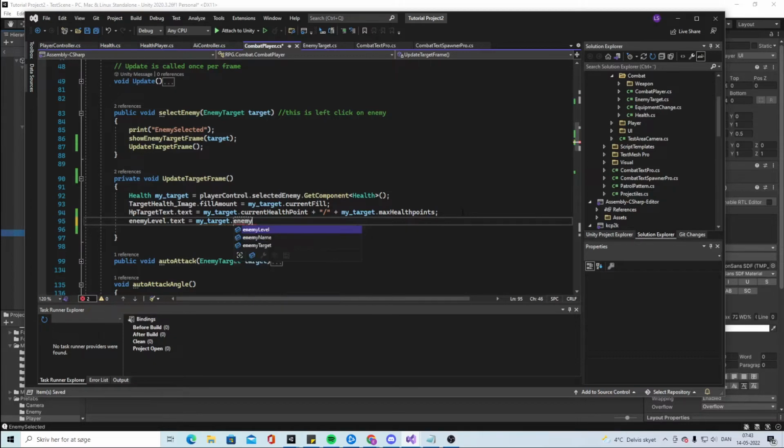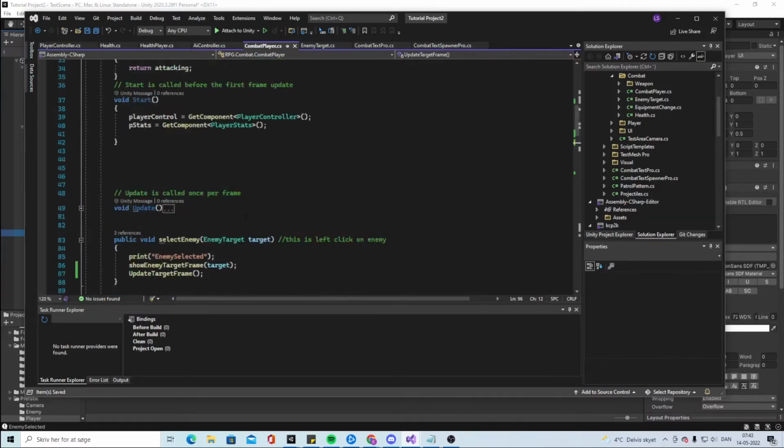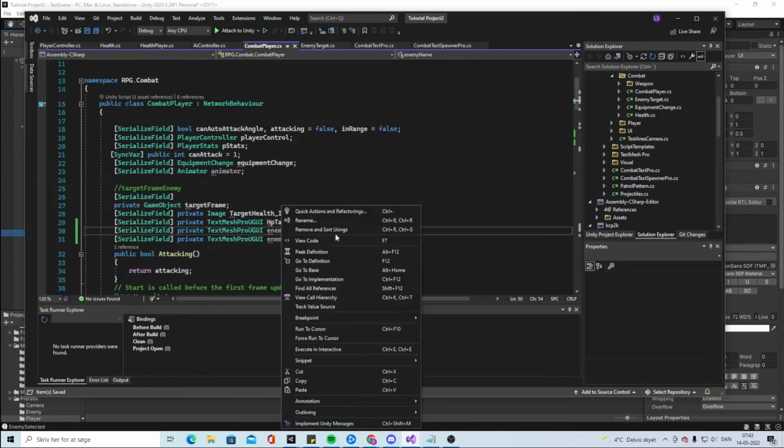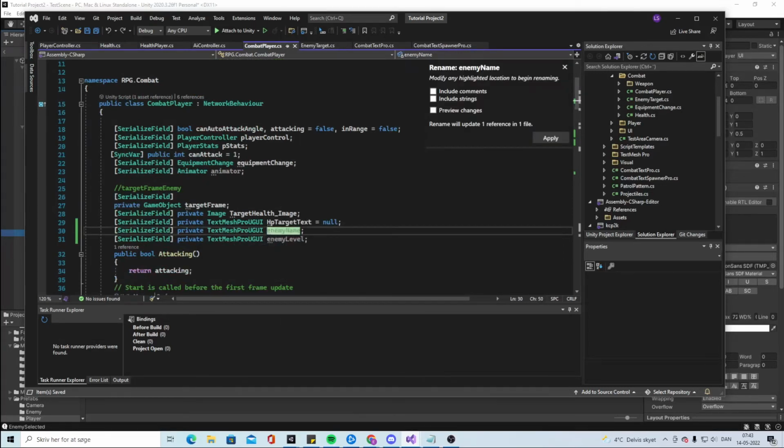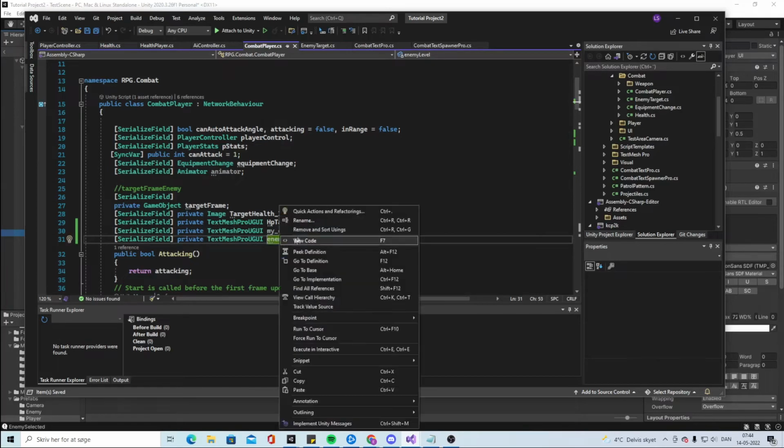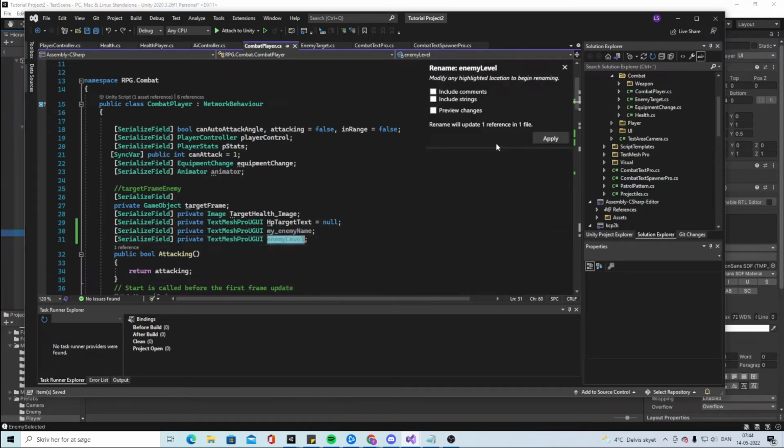I think we just have to do a little bit of renaming. So up here, let's call it my enemy name and apply that. And let's rename this one also and call it my enemy level.